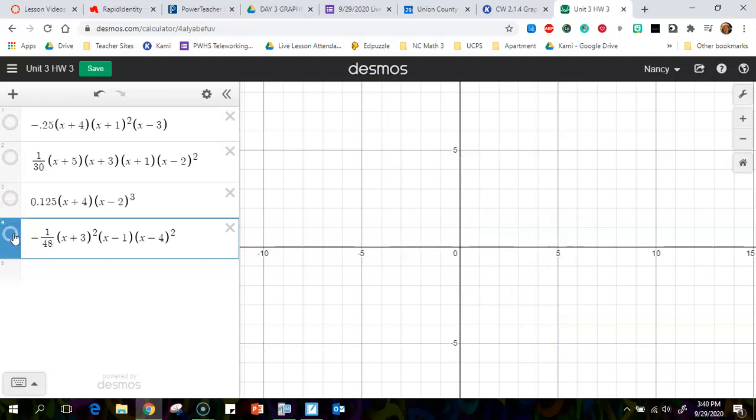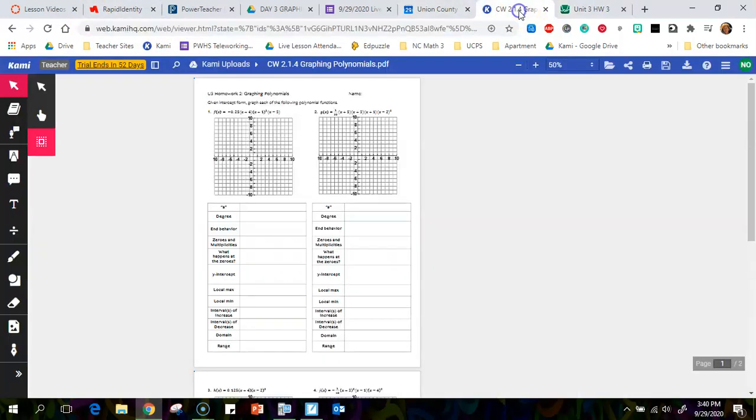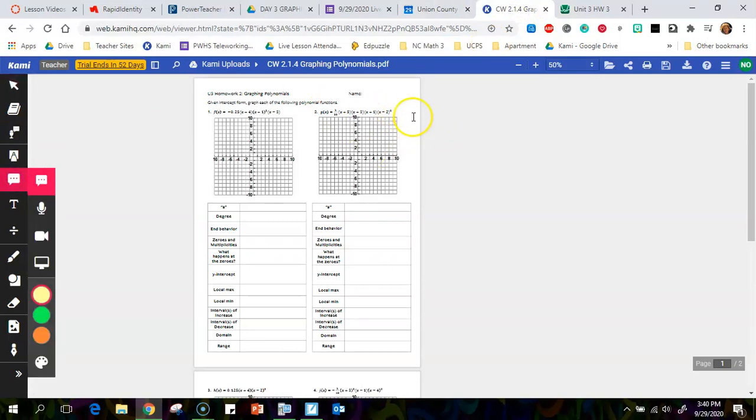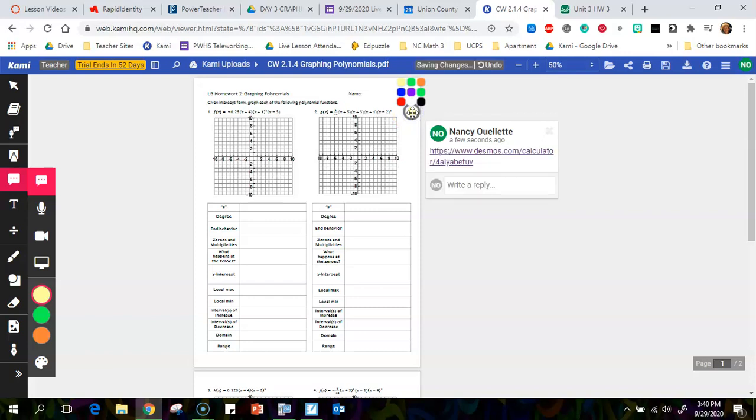I don't know if I can share this with y'all. I'm going to try it. I'm going to see if I can share my graphs with you, because if I can do that, then you can just go over there and get those graphs yourself, or you can look at them. I don't know. See if that works.